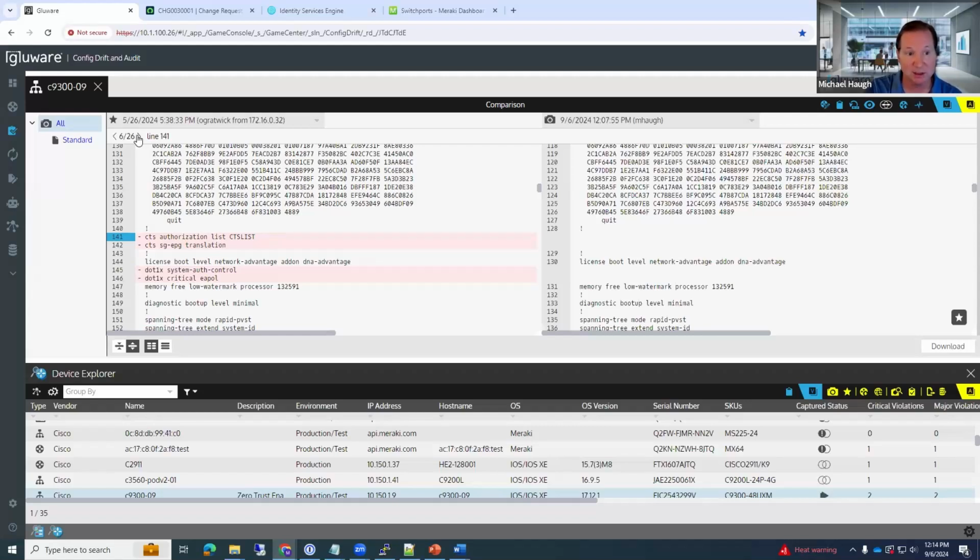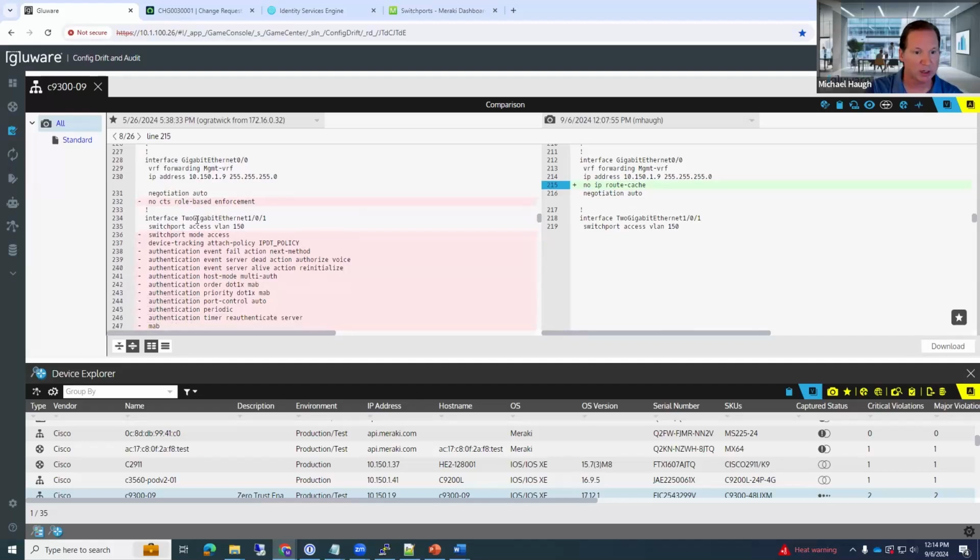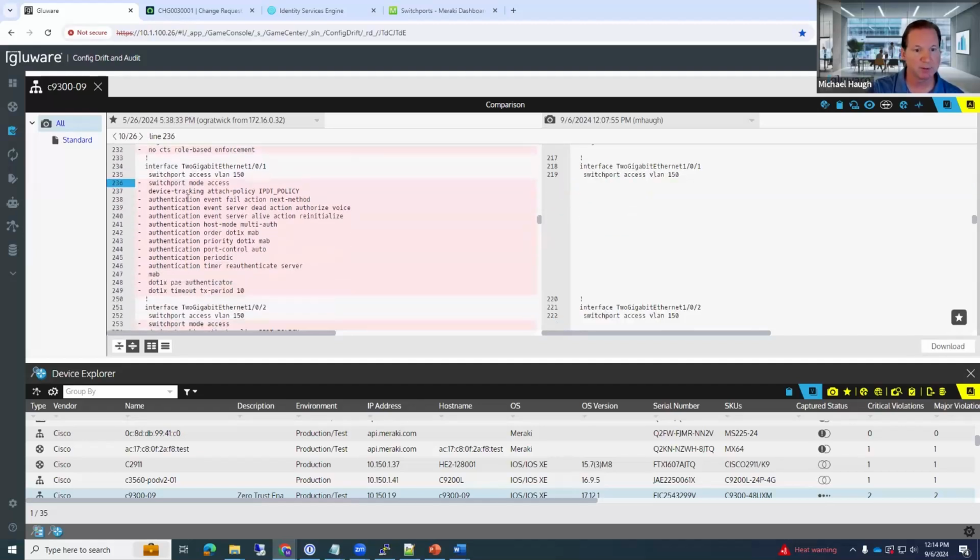My 802.1x configuration was removed, and even getting down into the CTS enforcement and down into the switch level. If I click next again here, I see a bunch of config statements that get applied under the interface when we're turning on 802.1x for port level authentication. So there's a lot missing from this config, which would be very concerning, but the good news is we are already auto remediating this problem.